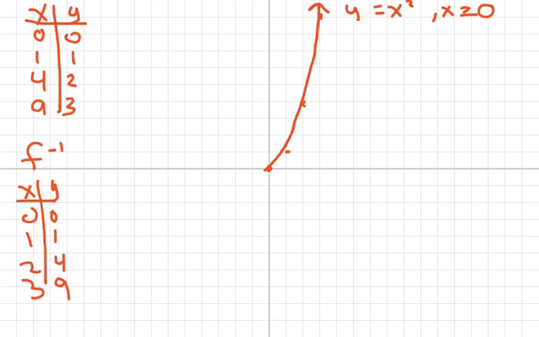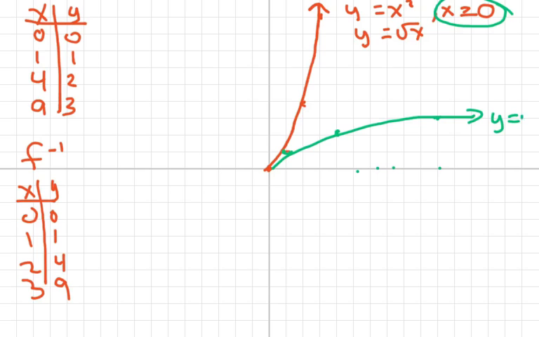So y equals x squared and y equals the square root of x are inverses of each other when you have this restriction. So when I graph the inverse, or this was the inverse, let me graph the original. And we go to 4, goes to 2, 4, 5, 6, 7, 8, 9. Hopefully that's it. So basically, this is your square root function. And you notice it reflects over y equals x.